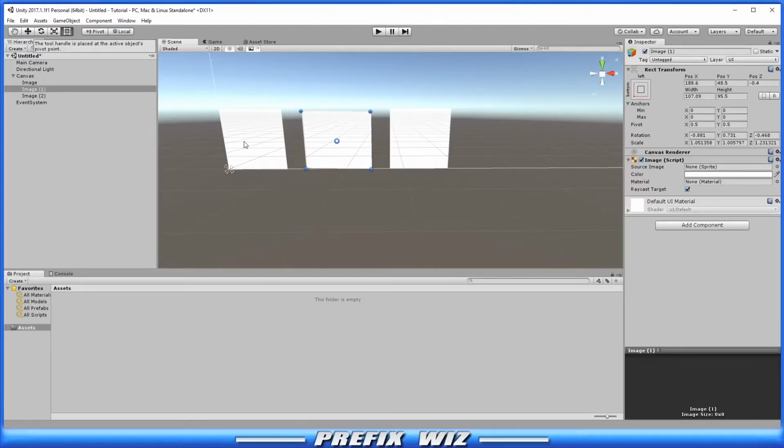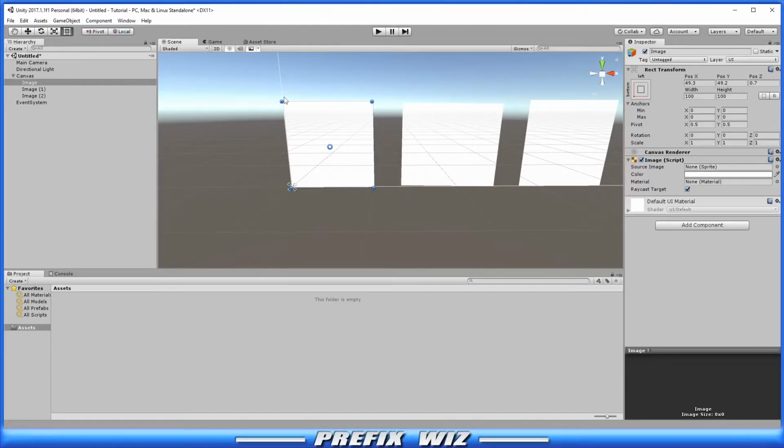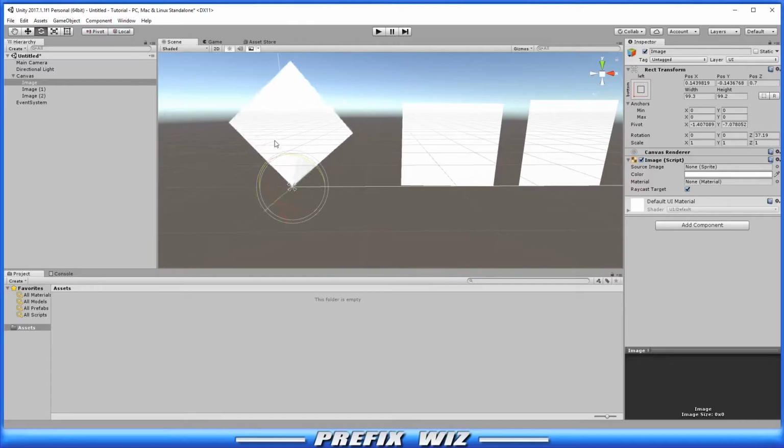Now your pivot tool is specific to the type of object you're moving. We have a UI element, and we also have the rect tool selected. And you can see here that there's a pivot point, and that's what this is. So if we were to leave that dead center and we were to go to our rotation tool, we could actually rotate this based on its pivot location, because that's what we have selected here. But let's say we wanted to move that pivot tool to the bottom left. Now it's going to pivot around this point. So let's go ahead and grab this, and you see it now pivots around the pivot point.